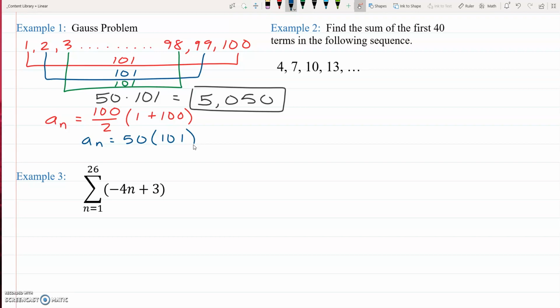All right, so let's apply the formula to example 2. I'm going to write the formula out to start, and I put a sub n over there. Normally we do s sub n. The s is just referring to a series. Okay, so the formula is n over 2 times a sub 1 plus a sub n.